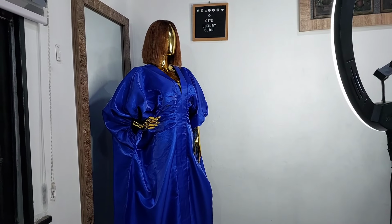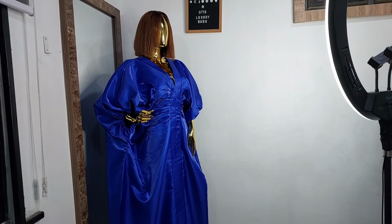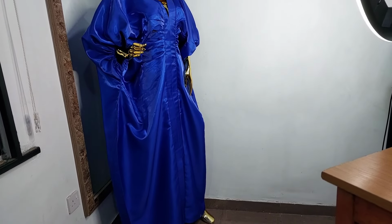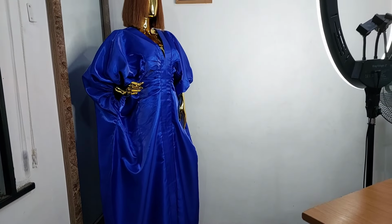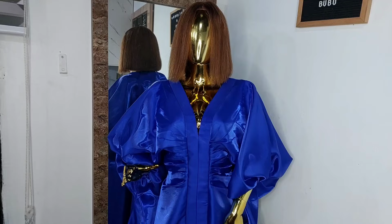This is the final outcome of today's tutorial, guys. As you can see, the bubu came out very beautiful and it is classy. I love this style so much. I can't wait to rock this style on Sunday, and I'm going to make this style in 3 different colors because I absolutely love this style.